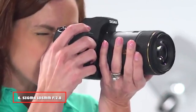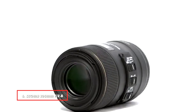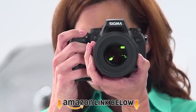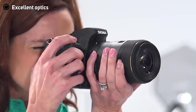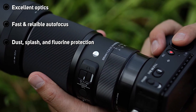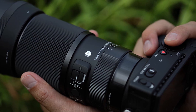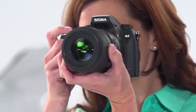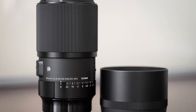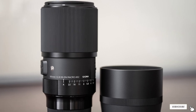The number 6 position is dominated by the Sigma 100-500mm F/2.8. As an adult, I chose to pursue macro photography. I wanted a macro lens that could keep up with the pace of my primary camera, the Nikon Z6. I had the highest magnification power possible to keep my work going smoothly. After looking through various online lens retailers and well-known brands, I decided on the Sigma 100-500mm F/2.8 macro lens, the best macro lens for the Nikon Z6. It integrated all aspects and presented me with high-quality macro photos that exceeded my expectations.